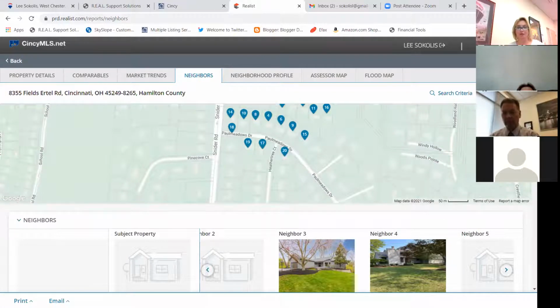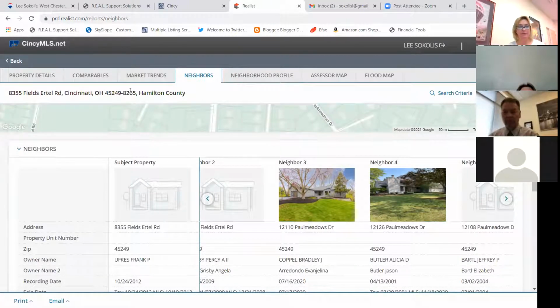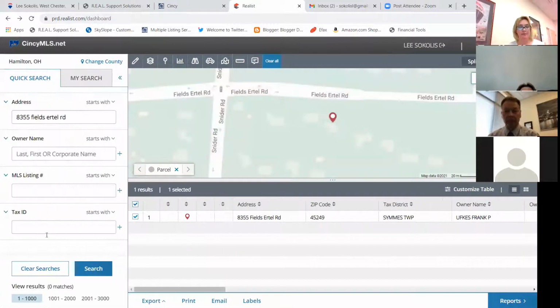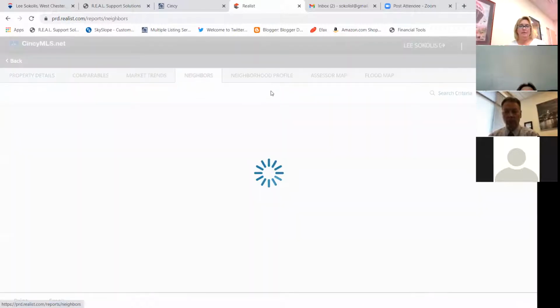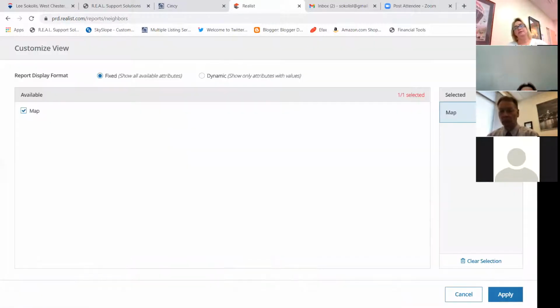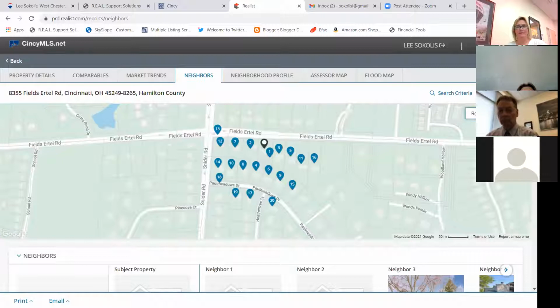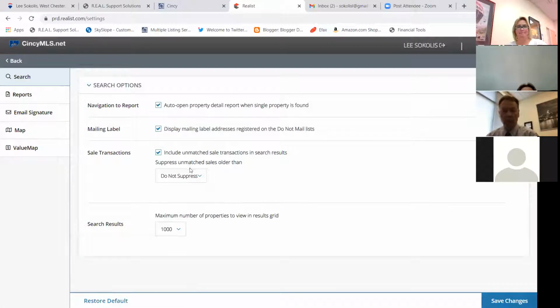You're able to customize your views here. Let's go ahead and click on, let's see. I'm going to get into my labels. I'm going to click on the back button here. Nope, hold on. They've changed our menu around a little bit here. Go back into my neighbors. Custom view. No, I don't want my map. Mailing label, display mailing labels registered. Okay, very good. Thank you. That's what I'm looking for. House and properties.